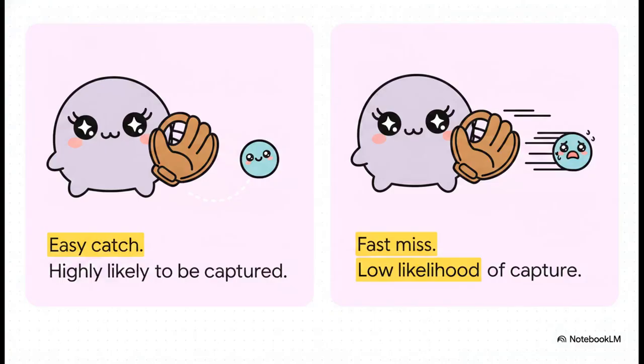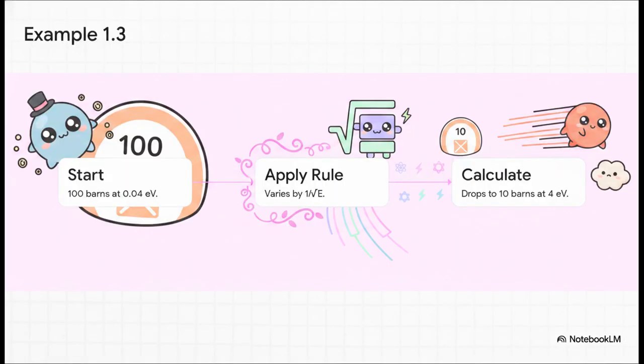And this beautifully illustrates what we call the 1/v rule, which honestly is just a mathematical way of stating something highly intuitive. Think of the nucleus like a baseball catcher. A slower-moving neutron, over on the low-energy side, is like a gently tossed baseball. It's highly likely to be captured, right? It's an easy catch. But a fast neutron, on the high-energy side, is like a 100-mile-per-hour fastball whizzing by. The catcher has a significantly lower likelihood of grabbing it. So a slower-moving neutron is much, much easier for the nucleus to catch. To really prove this to you, let's look at a simple math problem in 3 easy logical steps.